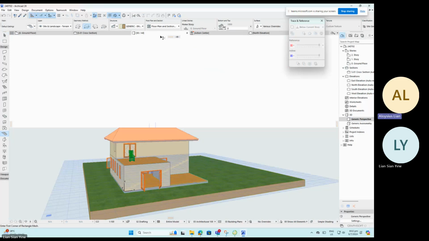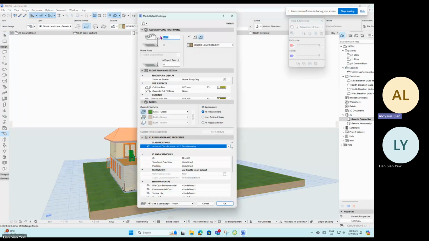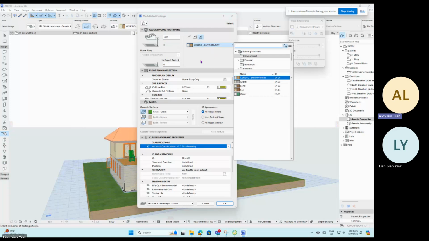So similarly, you ask me, can I adjust what kind of mesh that I can do? Same thing, you either double click on the mesh or you press Ctrl T on your keyboard, and then it will tell you what kind of slab structure it will be.